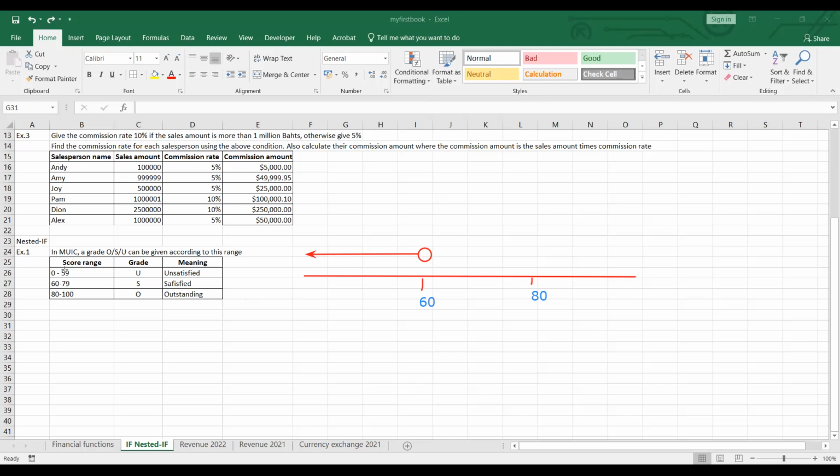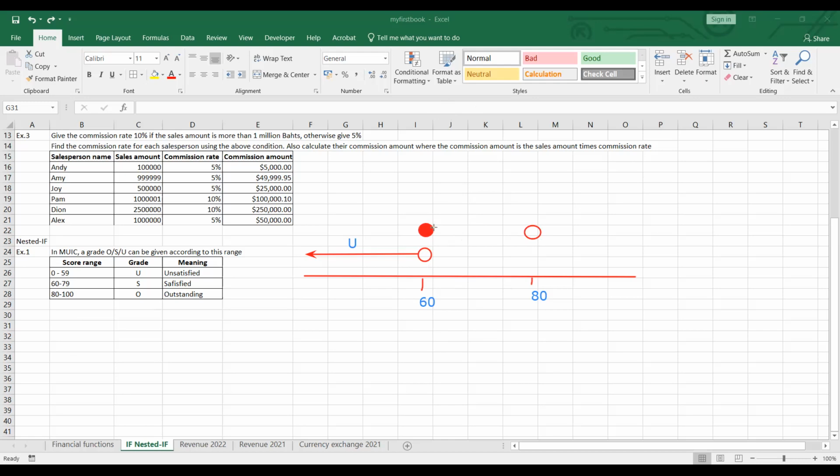This one means the people in the first score range, 0 to 59. For this person the grade is U. Next, 60 to 79 means that we include 60 in our consideration, but for 80 we exclude it because 79 is less than 80.